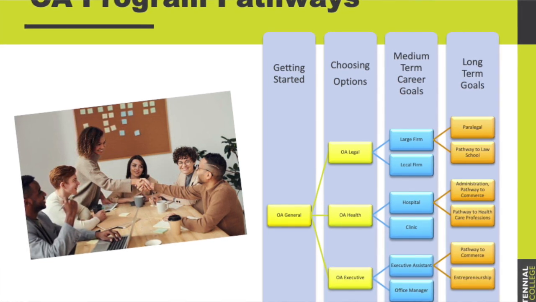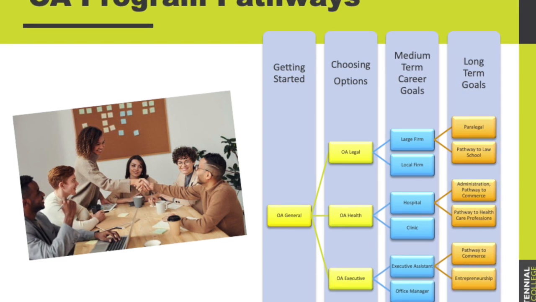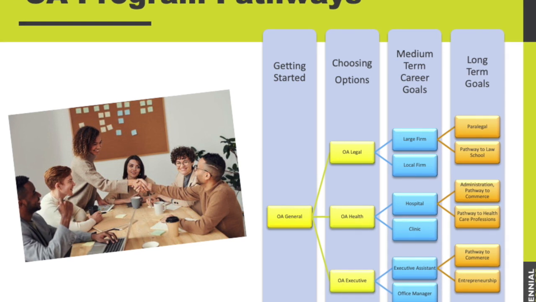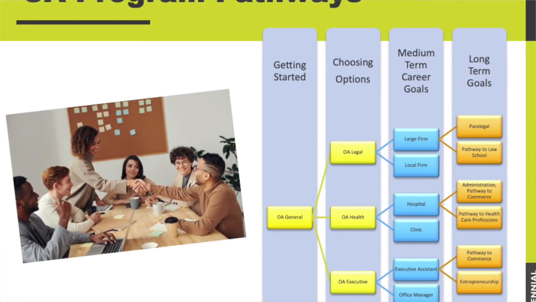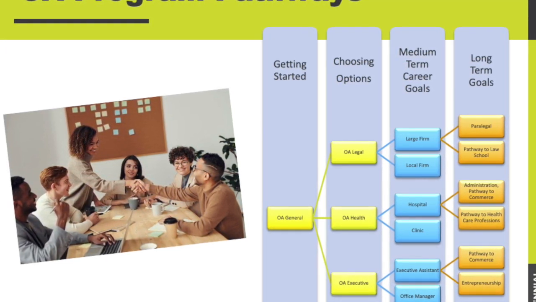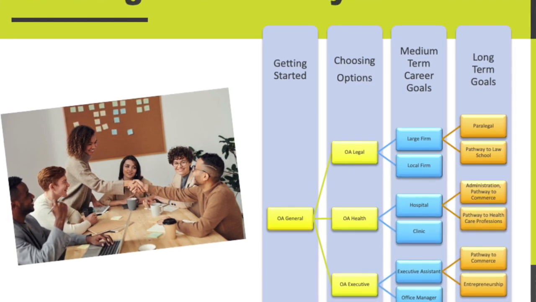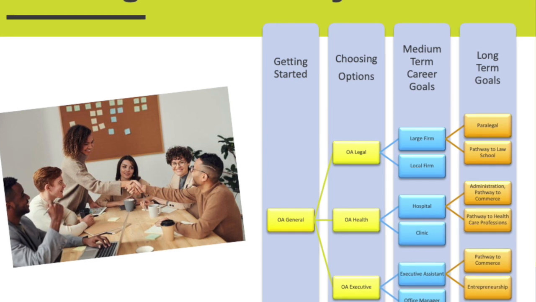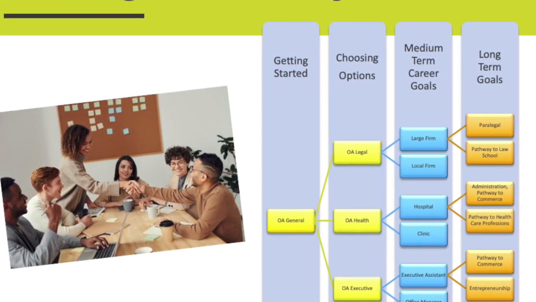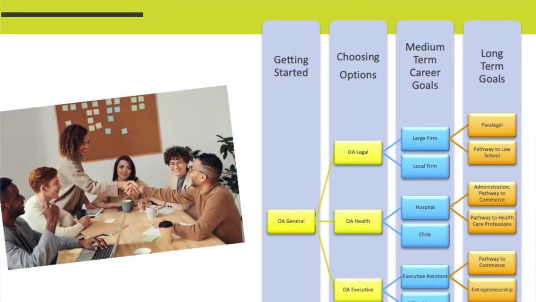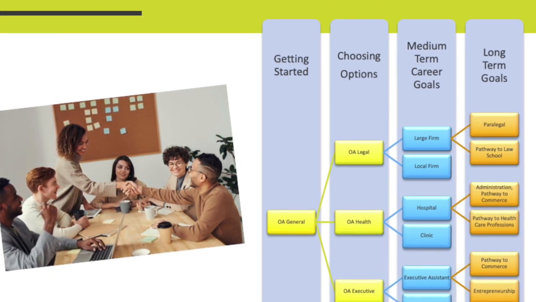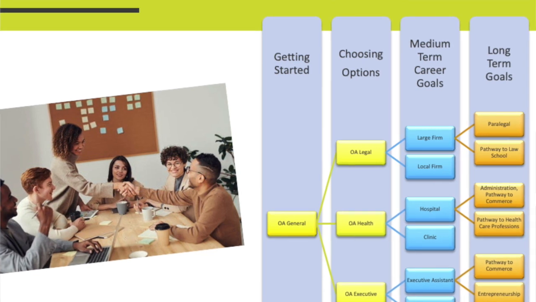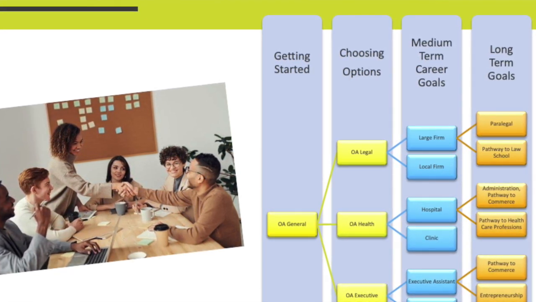So if you move into legal, the opportunity is there as administrative assistant in a law practice. There's a very high demand for people who do this work right now. So, again, that's a consideration. What makes it challenging? There's a bit of terminology, similar to OA health, that you have to learn, but it's well within the learning ability of anyone on this webinar.